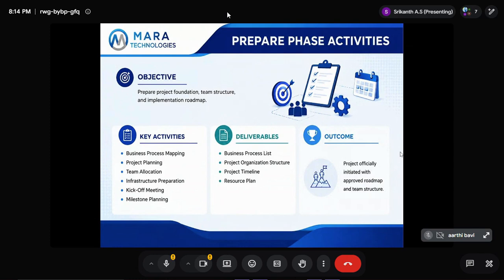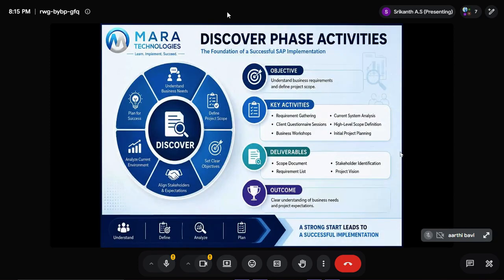Once the team is finalized, we will move on to the kickoff meeting. In the kickoff meeting, the introduction will take place. From our side, delivery manager, project manager, scrum master, followed by all the technical and functional consultants. From their side, directors, managers, stakeholders, sponsors, followed by all the core team members. After the introduction, the scope document which was prepared in the discover phase will be distributed to all the consultants here.